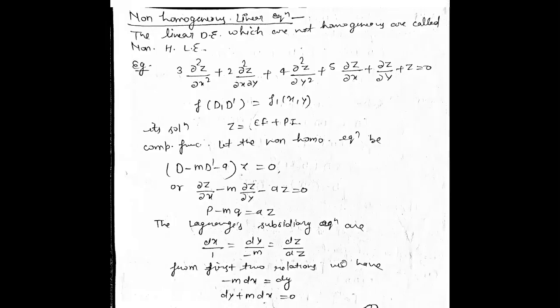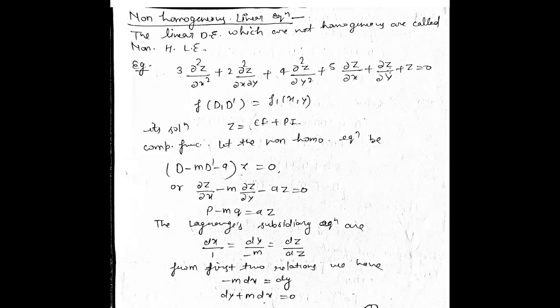So next step, next is non-homogeneous linear partial differential equation. Our earlier equations were partial differential equations, but those were homogeneous, right? So here is the non-homogeneous partial differential equation. Non-homogeneous means you can see there the power is 2, 2, 2, and the power here is 1, the order is 1 here, right? Here order is 2, here order is 1. In our previous method, all have the same powers, right? So the linear differential equations which are not homogeneous are called non-homogeneous linear partial differential equations.